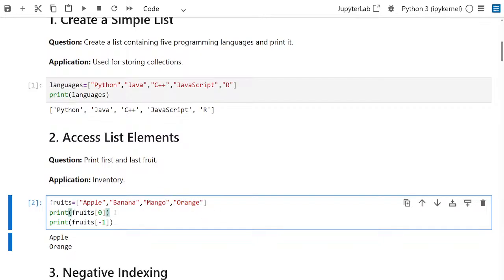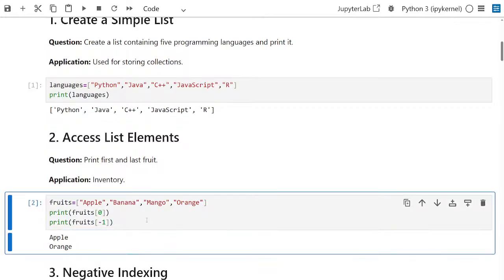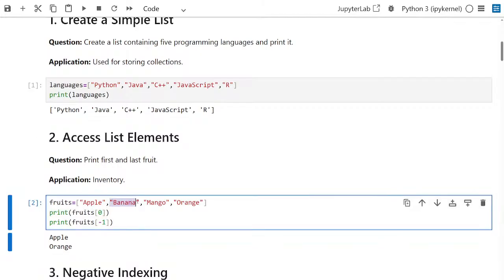So if we want to access the first element, this one, we will use index 0. And if you want to access the last element, orange, for that we will use -1. If we use the index -1, -2, -3, these will start from the last. And if we want to start from the beginning, this will be 0, 1, 2, and 3. Control and enter. If you want to access the second element, this one, we have to use 1, because the index for banana is 1.